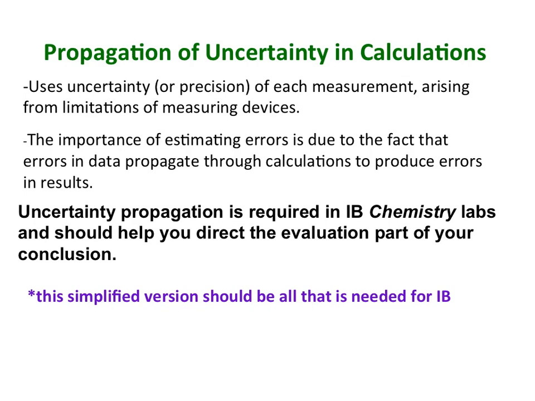In this video, we're going to be looking at how to propagate uncertainty through calculations. So basically, we've already talked about how uncertainty in measurements arise from the measuring devices that you're using. And we've talked about how to figure out the uncertainty based on the device and whether it's analog or digital. And now we're going to be looking at estimating errors as you go through calculations. And this part is super important to include in your chemistry labs.